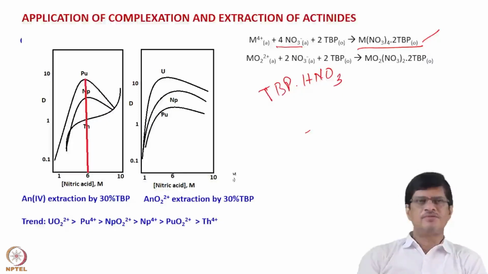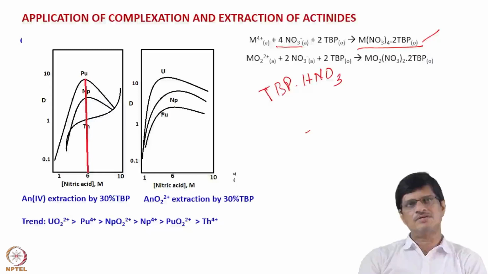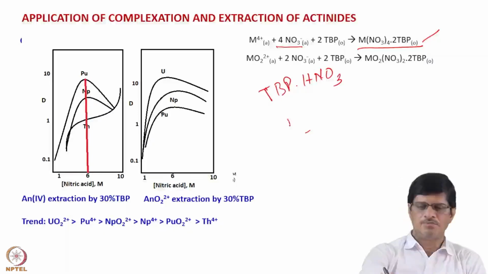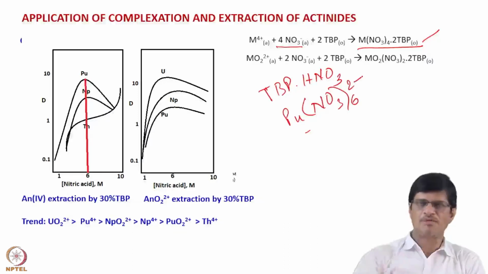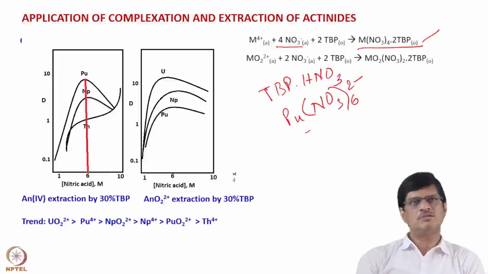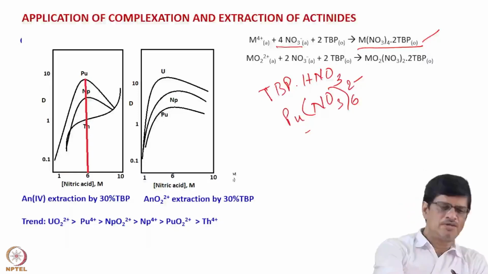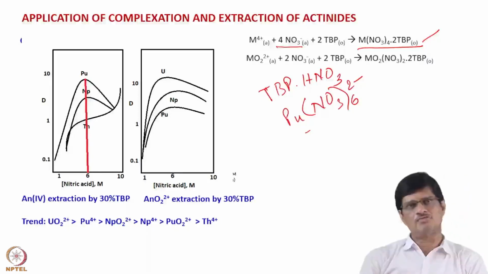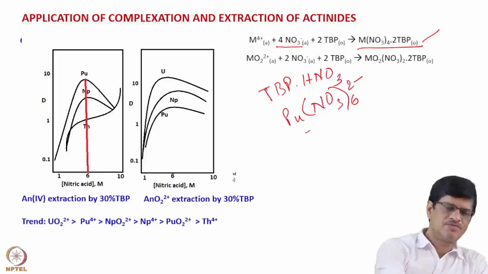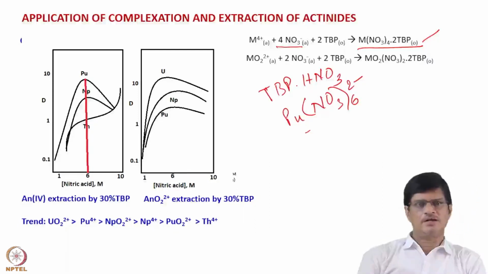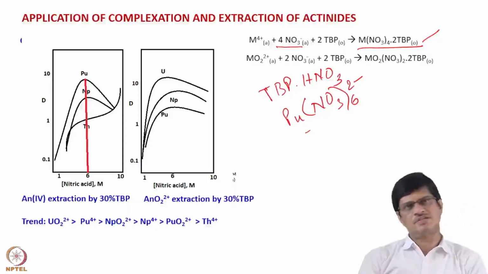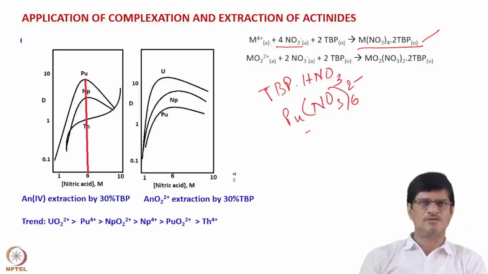And the second reason is that plutonium at higher nitric acid concentration forms anionic species. This is like Pu(NO3)6 2-. So this type of species is formed at higher nitric acid concentration, maybe something like 6 to 7 molar nitric acid or beyond. So that is the second reason why the plutonium extraction is decreasing. Similar behavior is seen for the neptunium 4+ ion as well. On the other hand, thorium extraction is significantly lower, as you see here, and at a higher nitric acid concentration, the thorium extraction is increasing. That is because of some salting out effect.